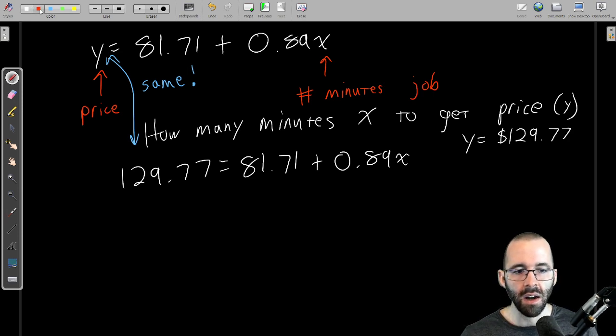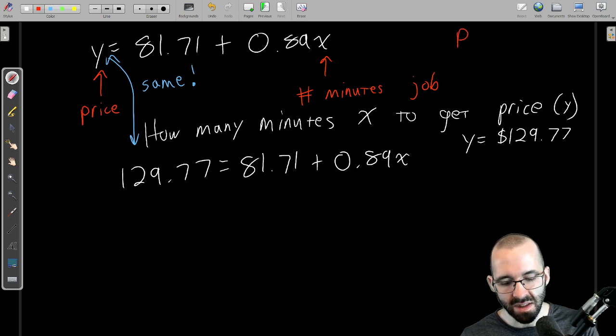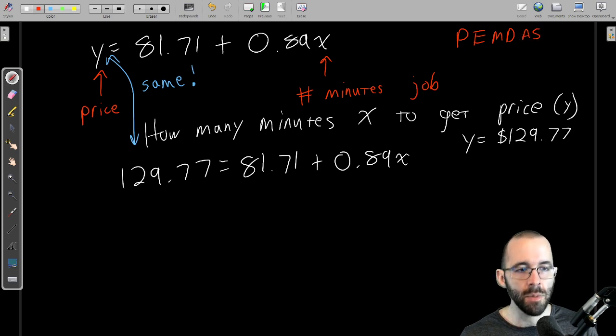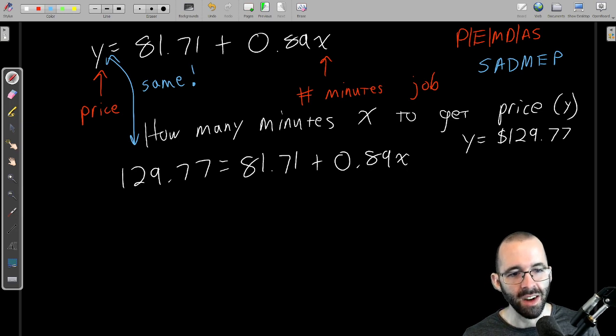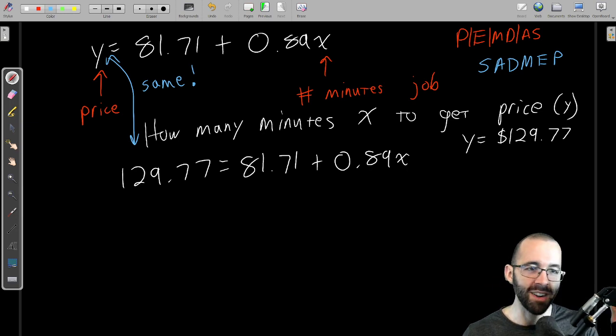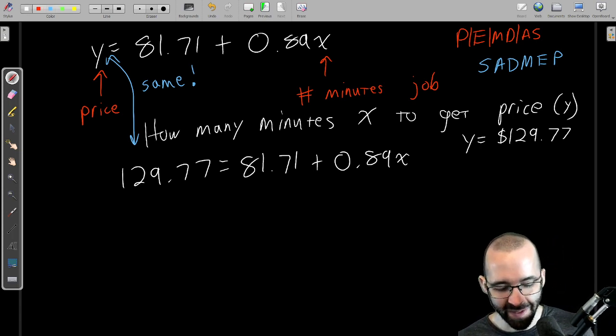I didn't mention this earlier, but when we're solving equations, we do reverse order of operations. So when we simplify, and you always want to simplify first, you do PEMDAS. Once everything's simplified, you go SADMEP. I hope it doesn't sound crass. Great. I was just waiting for it to be backwards and be like some curse word or something. Whew, dodged a bullet there.